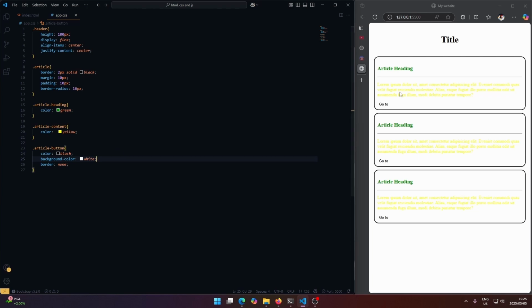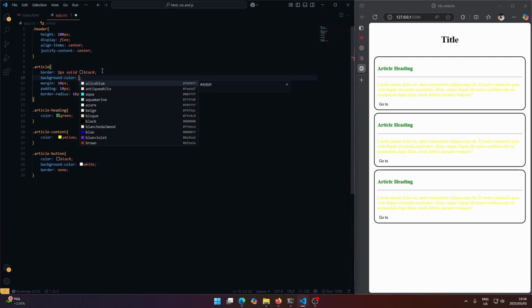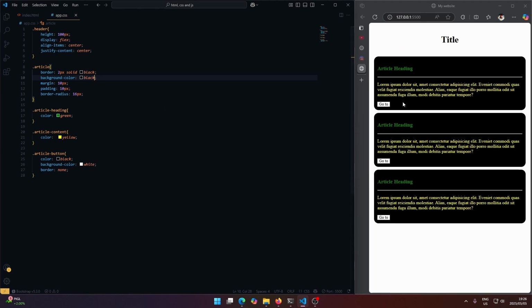Okay, so I've done a bit of styling here. You probably think this yellow is not that good, it's too contrasting with the white. But I'm going to change the entire background of this card to black, so let's do that quickly.